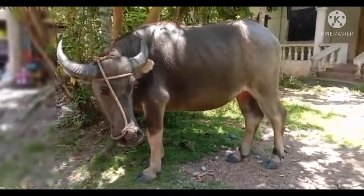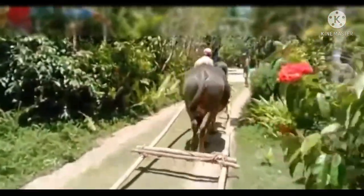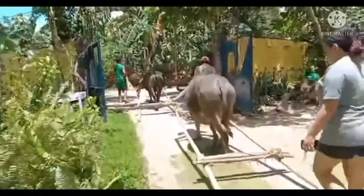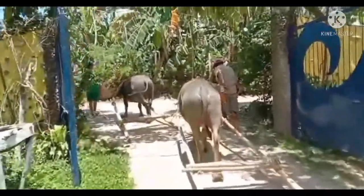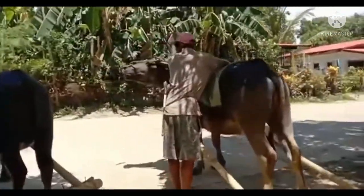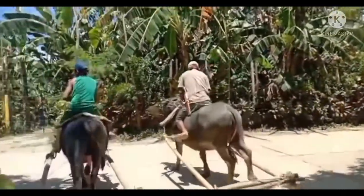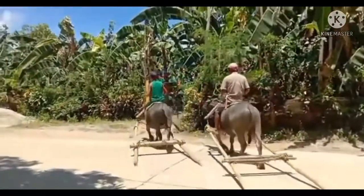Hi, this is Donna Zaniti — travel, cooking, and culture. This is our water buffalo, called carabao in the Philippines, bringing bamboo to make a construction for our little roof here. The water buffalo transported the bamboo for a small roofing project in our area. This is the lifestyle of the Philippine countryside.